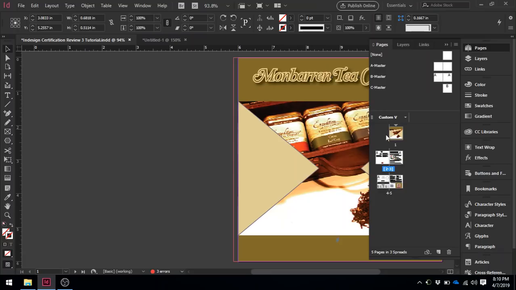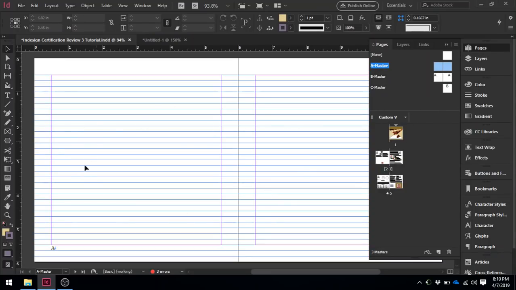On the master, if I double click on the A master, this is my A master. This B master right here is the same layout as the A master because it says A. This C master right here is a B master layout, the same as the B master, but it's a single page. This B master is an entire spread.